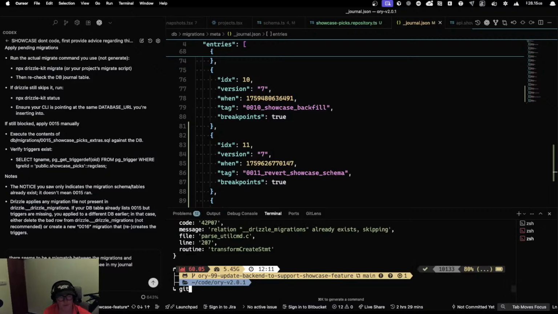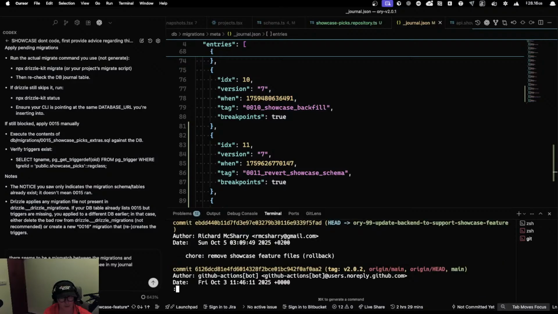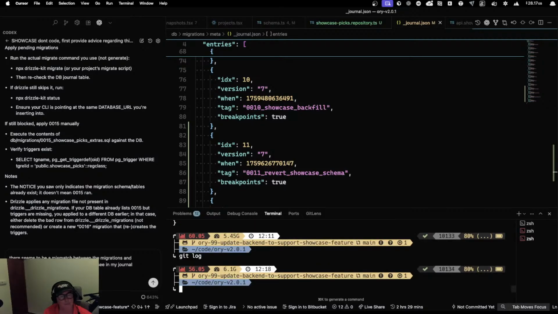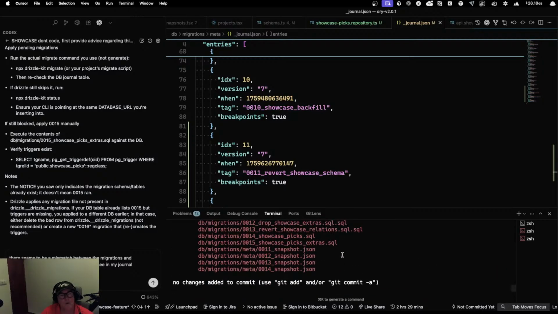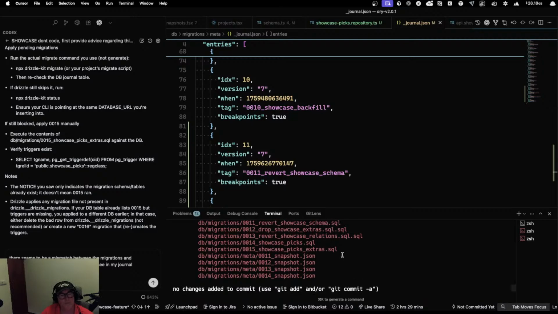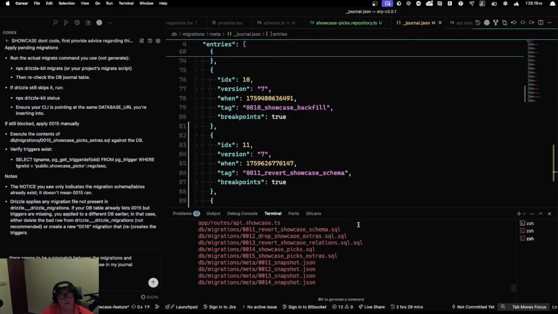Must have been too busy, too stressed, too tired, and made a mistake. Let's see, Saturday 3:09 AM. Remove the showcase files, roll back. Git status. What have we got here? Right. Revert showcase schema.